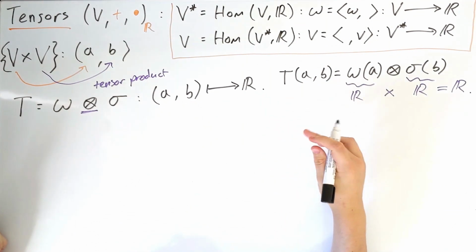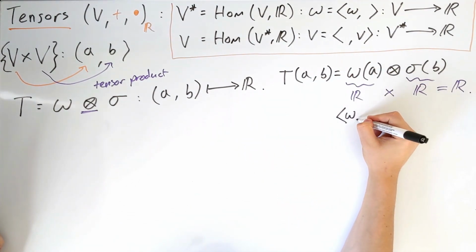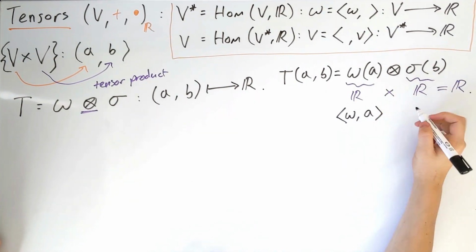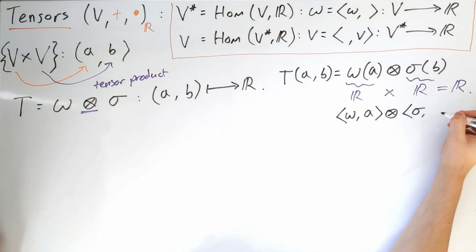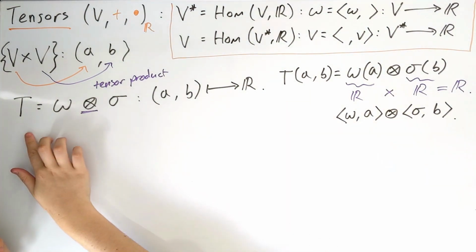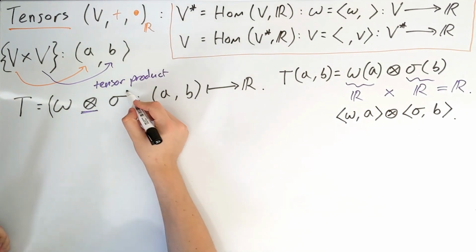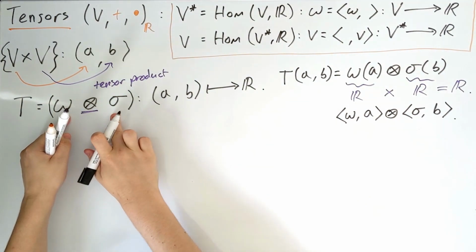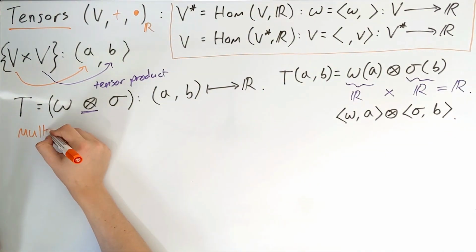So we can further understand this using our bracket notation as simply being we feed the first vector into the first dual vector, which is then taken in a product with the second dual vector and the second vector. So now this new object that we've constructed, this T, which it might help to just put brackets around, we know that this is really just one object by itself. This T is what we call a multilinear map.